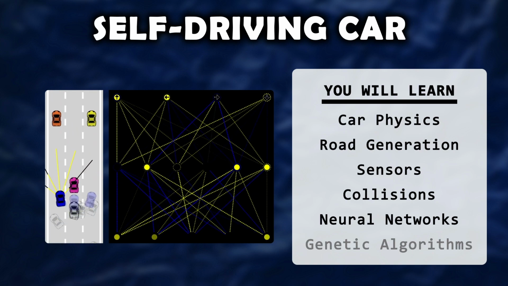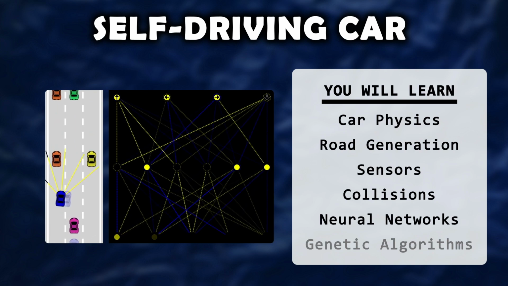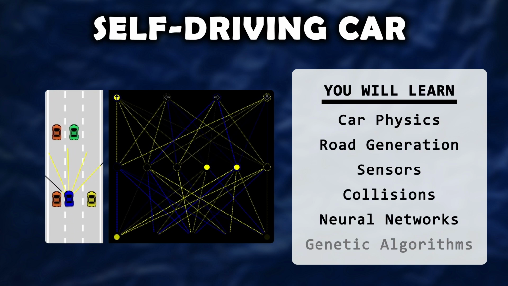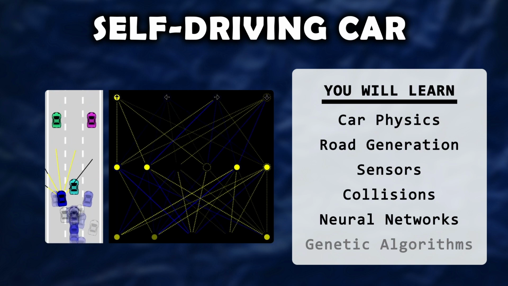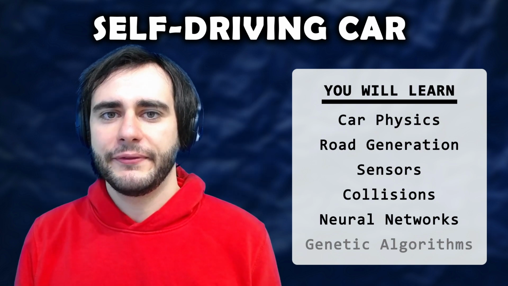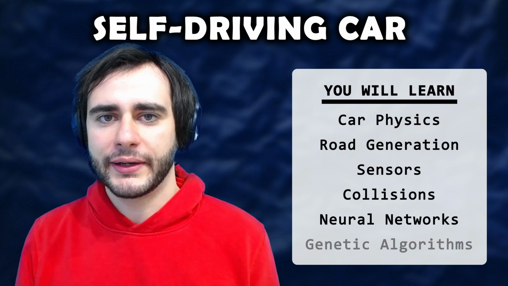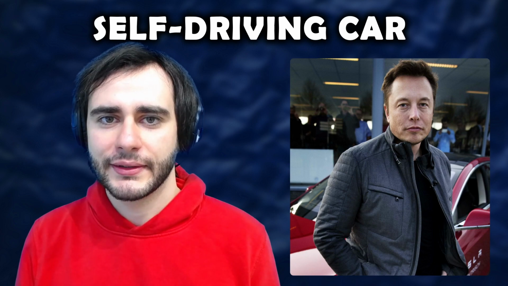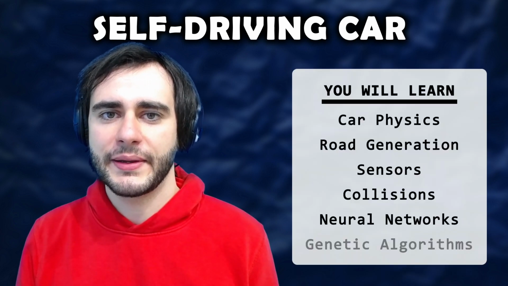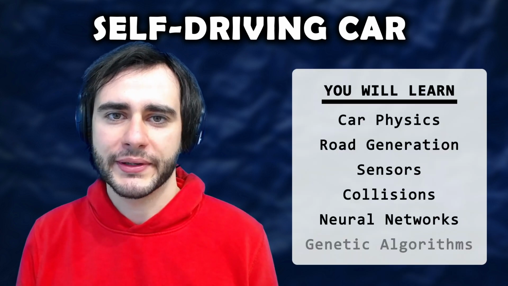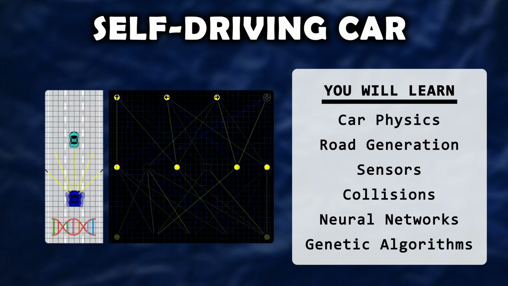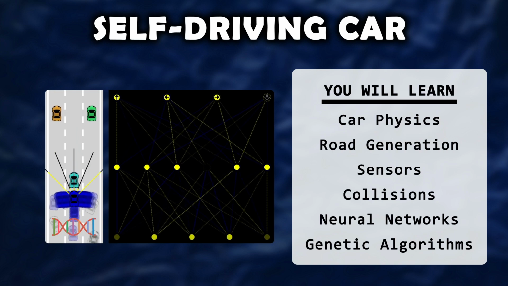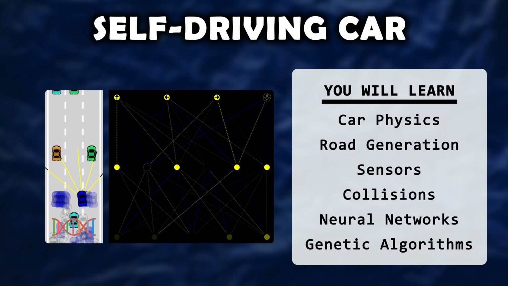Yeah, to keep things simple, we just try randomly generating brains until we get something that works. We'll parallelize this step and use hundreds of cars at once to save time. By the way, this is something you can't do with real hardware unless you're really, really rich. And that's why car companies use simulations to train their neural networks as well. I'll also teach you a basic genetic algorithm to optimize faster. But don't expect anything too fancy.